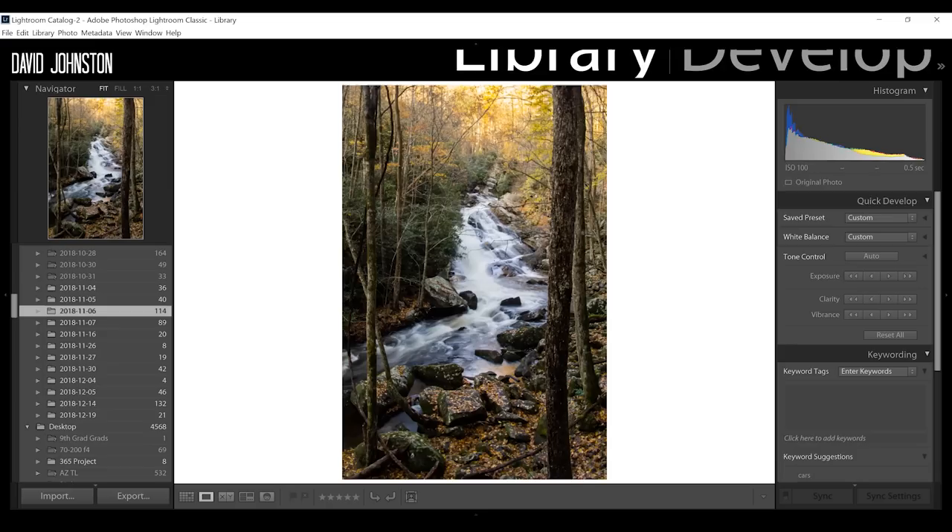If I click on these and bring them up, you can see that they have different levels of focus as you scroll through each one. It's also good that we have some slight variation in what the lens was shooting. So how do you line everything up if you have a slight camera shake between these photos?